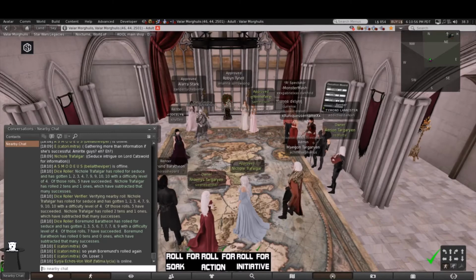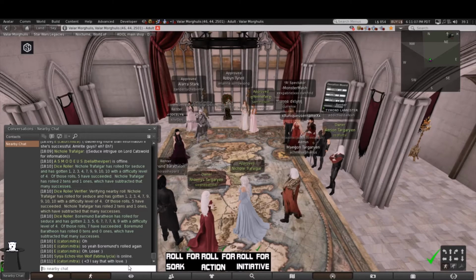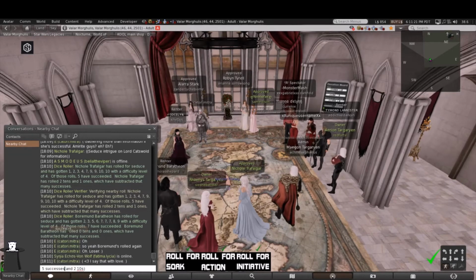So let's take a look at Lady Foxton's roll. She got a 1, a 2, a 3, 4, 7, 9, 9, 10, 10. Okay, so the 1 subtracted from one of her 10s, so that first 10 is gone. However, she got a second 10, and because she has a specialty, she would get an additional success because that 10 counts as 2 successes. So she actually got 6 on that roll.